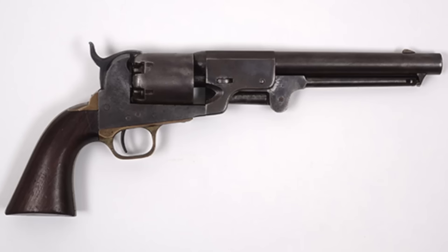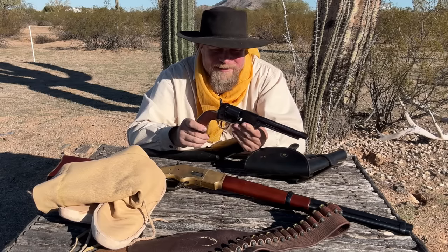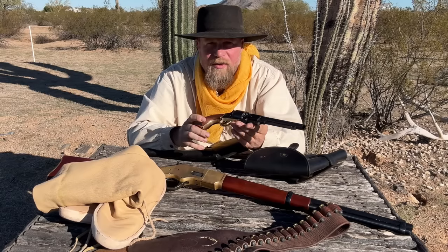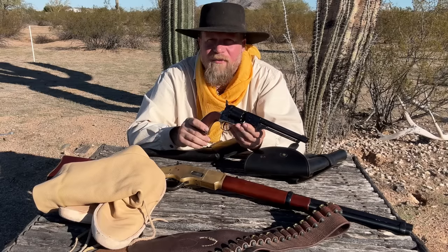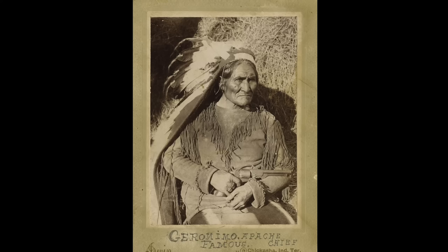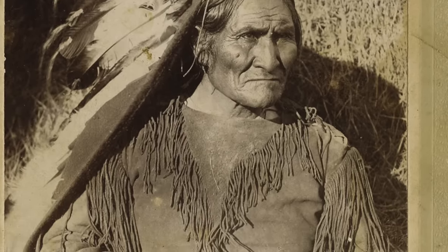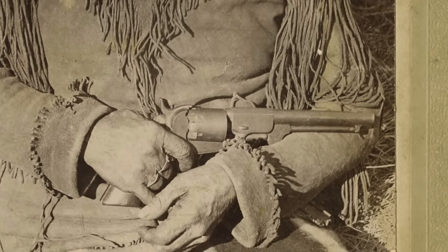They didn't make many — we're not talking thousands, just a very small number. Yet we still find a picture of Geronimo himself. In the Wild West show, of course, after the conflict was over for him and his subsequent surrender, he went to the Wild West show and was kind of an American folk hero — in spite of the fact that before that he was the despised enemy — and there's a picture of him with a Civil War-era Confederate percussion Dance revolver. And we're talking the 1890s here. So this is an example: 1890s, 1910s, 1920s — these types of guns were still in use. There were a lot of people that saw no reason to change them out.